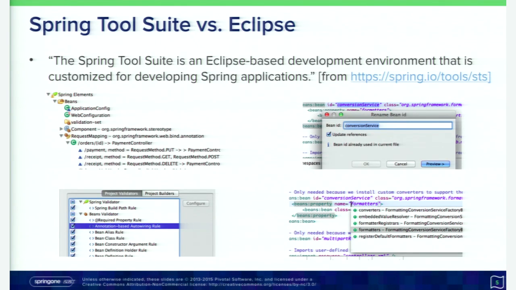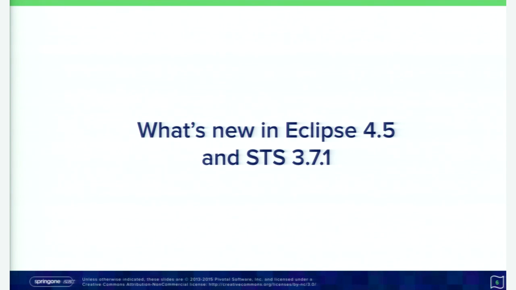Sure. So in case you didn't know what Spring tool suite is, I'm sure probably people know what Eclipse is. So Spring tool suite is basically a customized version of Eclipse with some extra things added in that make life easier for working with Spring applications. So you have a model of the Spring Beans that you can browse, and you have some refactoring tools and stuff like that. So that's basically what Spring tool suite is. Now we actually won't be demonstrating all of this stuff today. This is all the old stuff, right? What we're going to show you today is more of the new stuff. So it's more focused on other things, Spring Boot more specifically. So next slide, space? Yeah, use space or whatever.